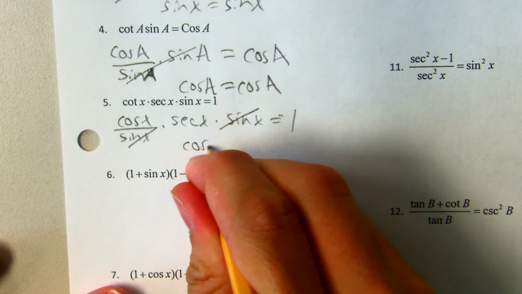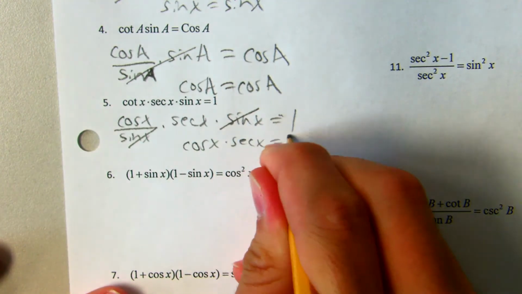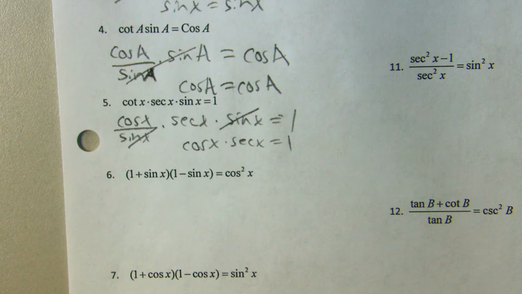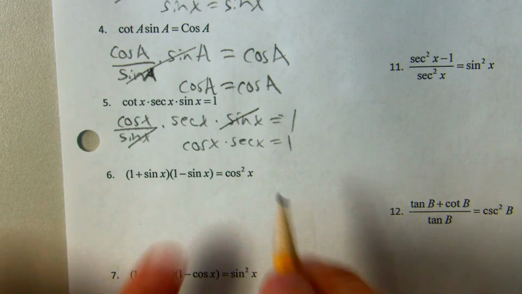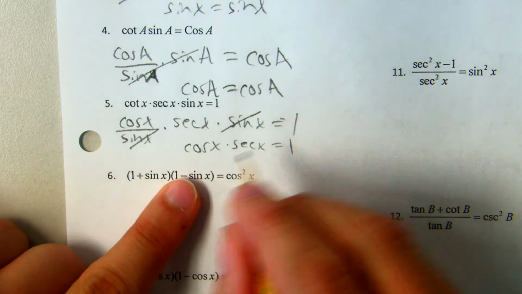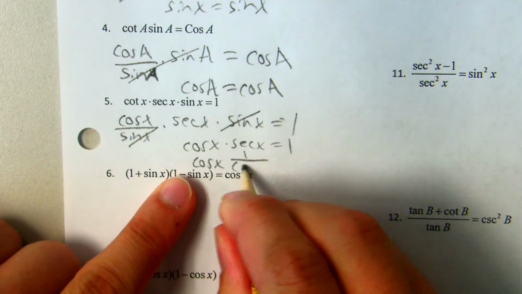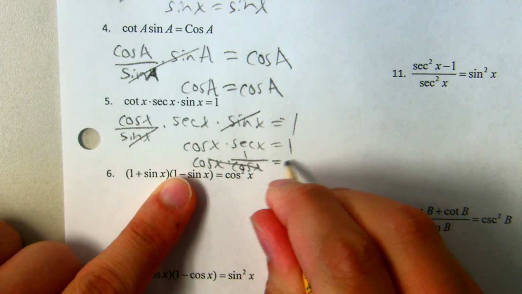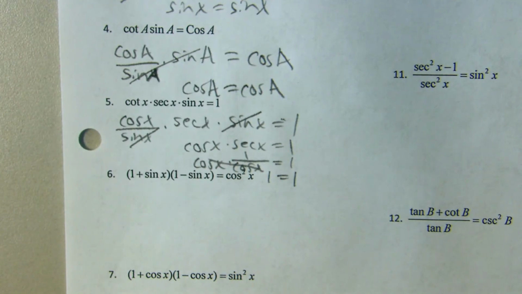But I'm just not quite finished. Some of it went away, but I need a second step this time. Now this looks a lot like, this is question 2 now, right? I saw that changing this into 1 over cosine, plus those cancel. So the left side is in fact 1. So again, the point of the question is not to figure out if the left side equals 1. It does equal 1. The point of the question is for you to show that it equals 1.